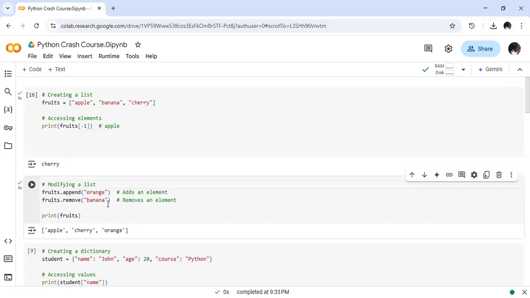So we can see that after printing this, we have apple, cherry, and orange. Now, you may notice that at some point you're seeing the hashtag highlighted in green. This hash is used to comment. A comment is part of the syntax of Python that is used to document your Python code.